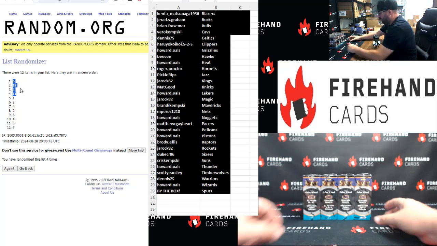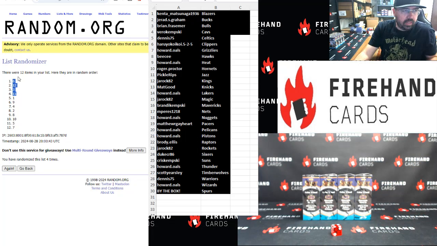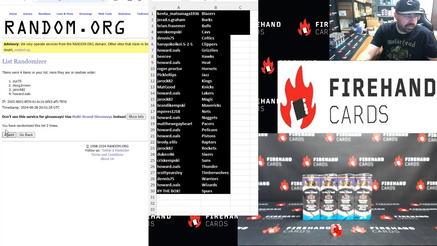Excuse me. All right, now we're going to renumber the boxes 1 to 4, left to right. These are our four participants in the Spurs filler. After click number 4, the number next to your name is the box number you'll have for the Spurs for the break. Here we go. 1, 2, 3, 4. All right, so Howard will have box 1, Ja Rock box 2, Doug Brown box 3, Sly R box 4.